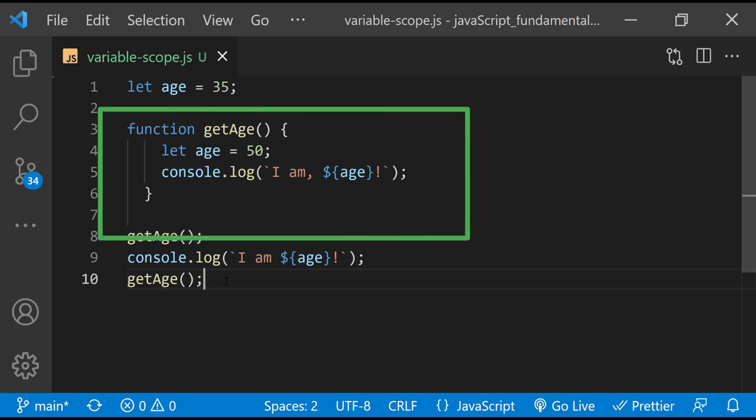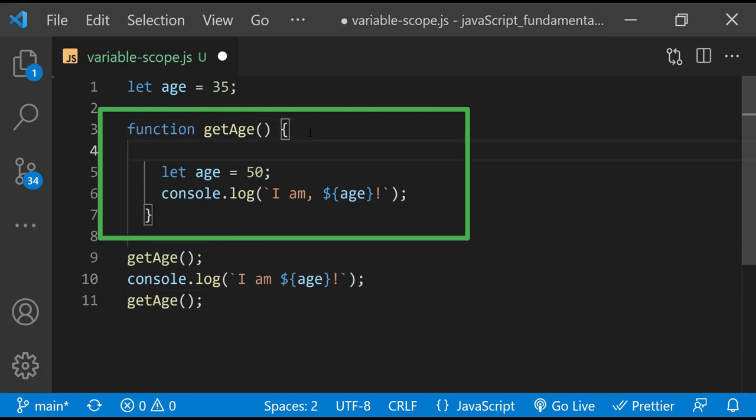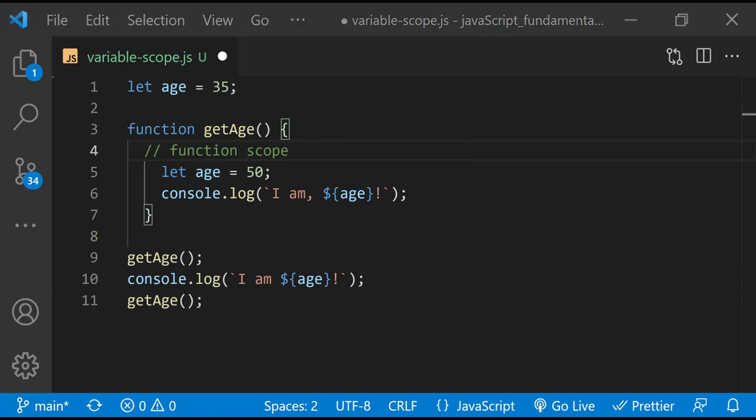In this case, there's the scope of the getAge function. The age variable defined inside the function lives inside this function only. You can't access or update the function variables from outside the function. This also means that functions do not have access to each other's scope.